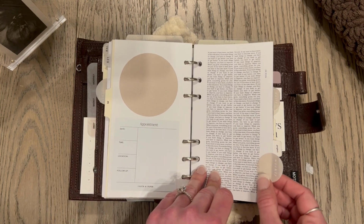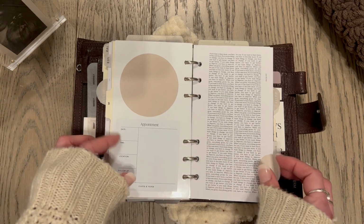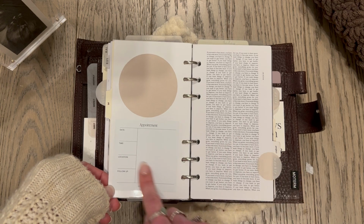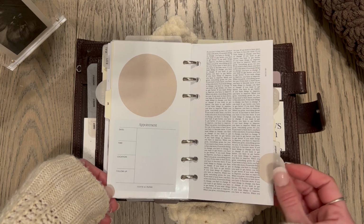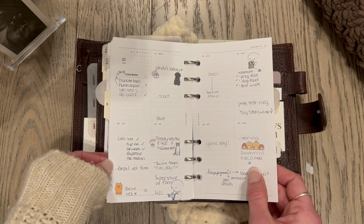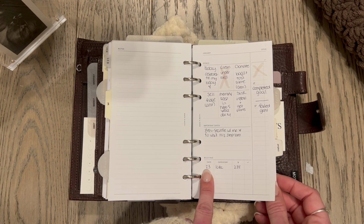So Cloth and Paper changed up their cover pages. They did this kind of magazine design. They used to have photographs, and I kind of prefer the photographs because I don't want to have to layer something over top to make it look complete, but it doesn't bother me really. This is Cloth and Paper sticky note, and this is from Royal Company, I believe. And then, so I have my weeklies, and like I said, they're from Cloth and Paper. They are the vertical dated weeklies that are lined. And then at the front of the month, oh, we got a little cameo from Teddy. It seems like it's going to be a regular thing now.